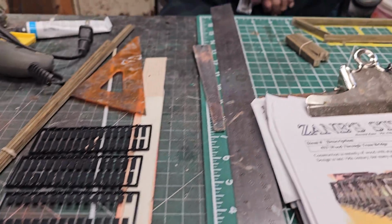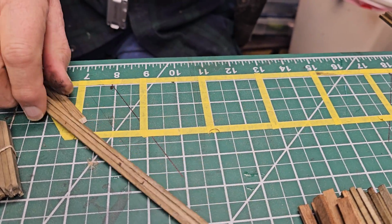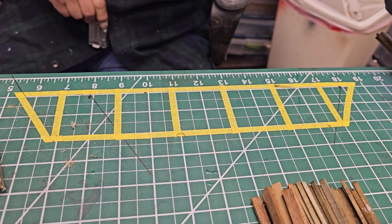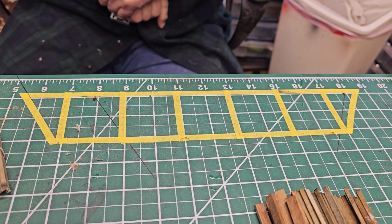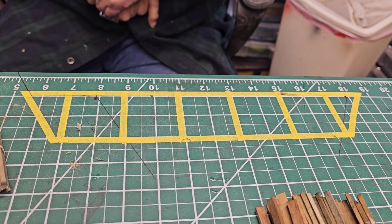And then you built a little template here out of Scotch tape that you can just pull up. Well, that's easy. Folks, this is a brilliant idea for scratch building. I think it's a great idea. You can pull it up after you're done with it, and you can modify it. You use masking tape. Some people use wax paper.